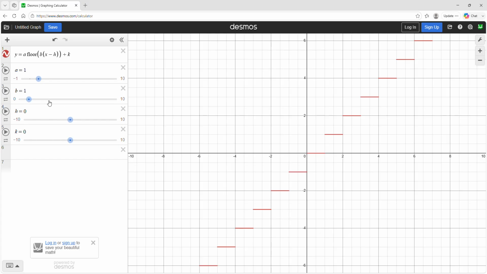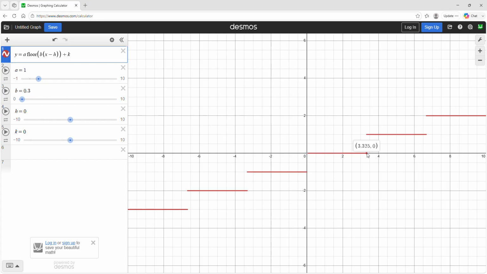Let's check out b here. If I make b smaller, you notice it's doing a horizontal stretch, stretching out horizontally, mainly because it takes much longer. We pointed this out in class, where it takes up to 3 units, a third as often, before it jumps to the next one. That's going to be consistent throughout: you're always going to see that 1/3 in a matter of 10. So it's not going up nearly as quick.